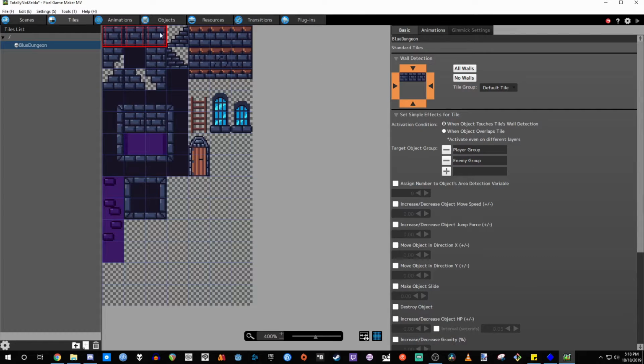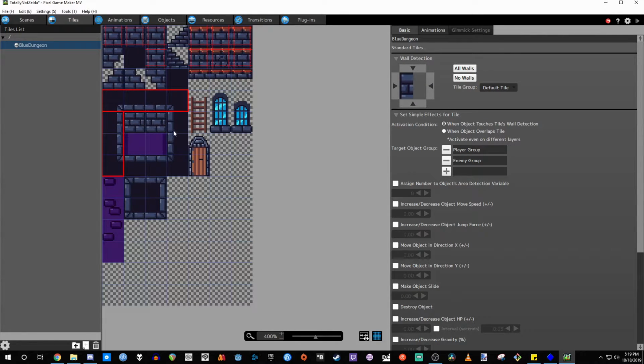So yeah, these ones are set. I don't know why I have so many of these. I don't know why I did them. I know these are all going to be selectable. These are all going to be one way. You're not going to be able to collide into these. And then we have these ones.